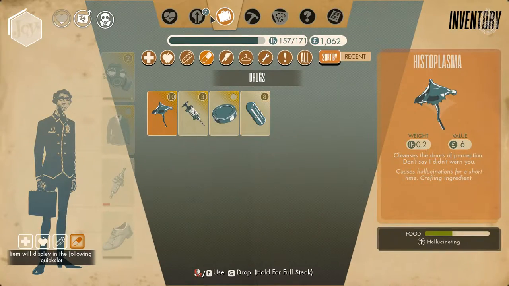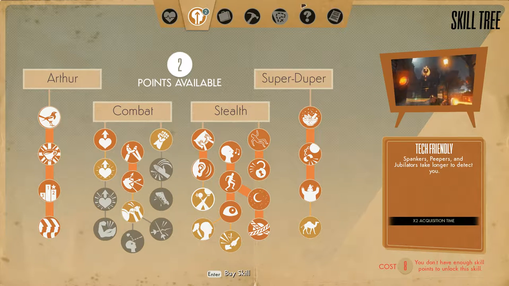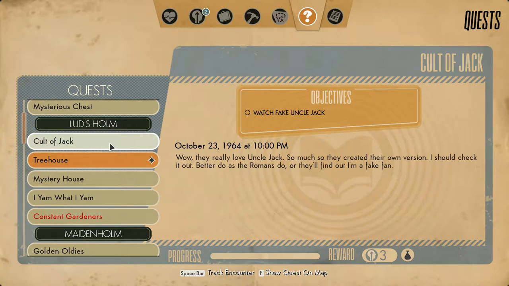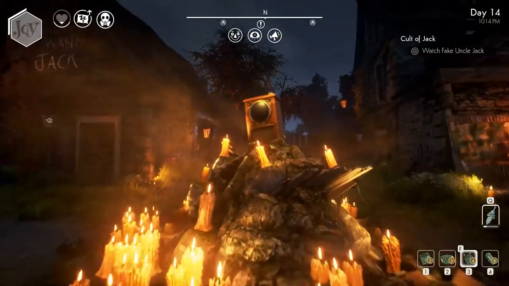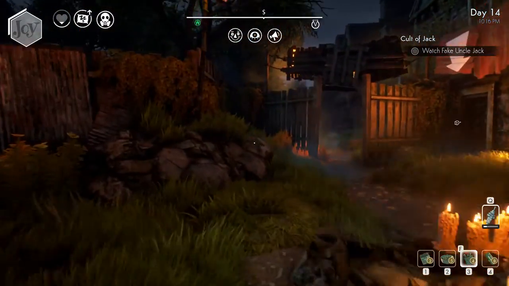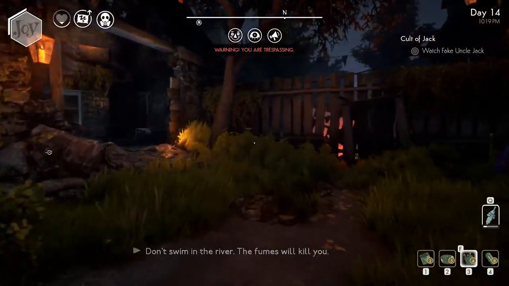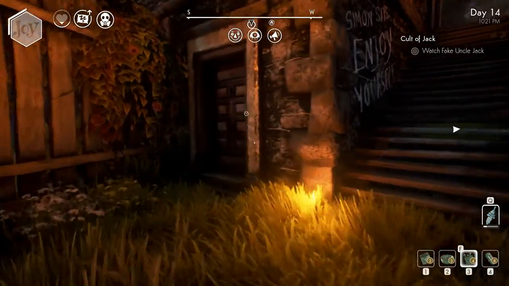Is he live in person, though? Anyway, we can buy this. And then we can get this next. Yay, I'm so excited. Can I retry this or get rid of it or something? Anyway, I think I got all the records, so that's fine. Just a TV. Okay. Oh, there's a power cell missing from the back of it. Oh god, I got turned around, what the fuck? At least there are flowers out here. Don't swim in the river. The fumes will kill you. Really? I'm going this way?